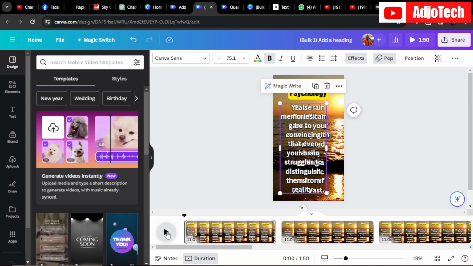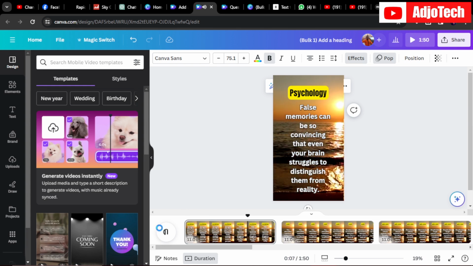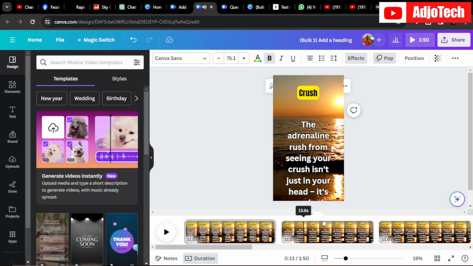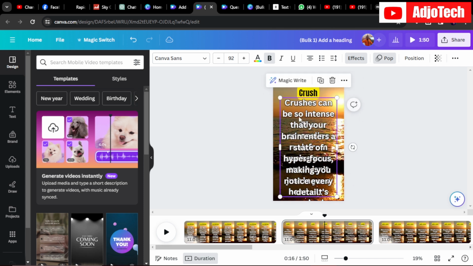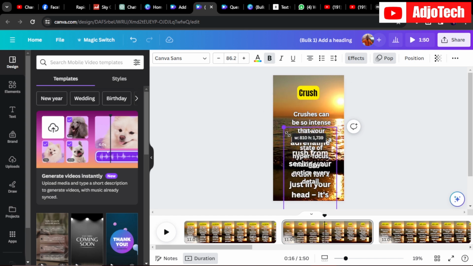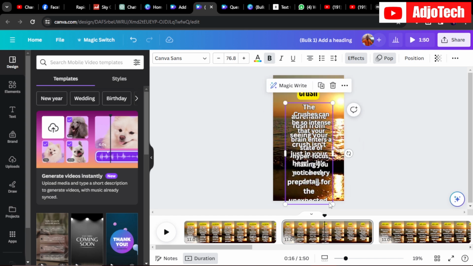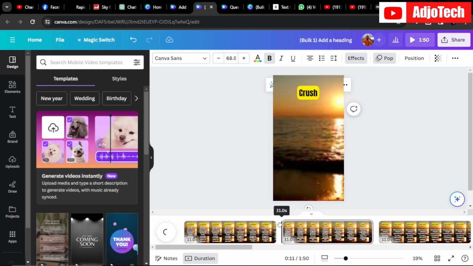So if I play this first one, this is how it's going to be like. So basically this is how it's going to be when it gets to a different topic like crash like this. Mostly if you have a motivational message that is not quite long, or you can reduce the font in order for everything to fit right on your screen. Just make sure you reduce it in order for it not to extend beyond the screen. For the sideways, we adjusted the pink line to not go beyond the screen. So if I play this one also, you can see how this one is going to look like.